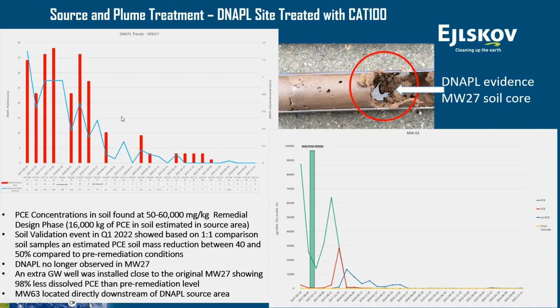We also installed at this specific site a twin well next to the original DNAPL well, where we could see PCE reduction in groundwater to a level of 98%. And most importantly, downstream of that specific DNAPL area, we had good proof of evidence that mass was not escaping, but actually biologically degrading in the source area, as we can see from the graph in the bottom right, where the concentrations of all the chlorinated compounds have been kept in check for the past 5 years. And these are all data collected by the consultant.